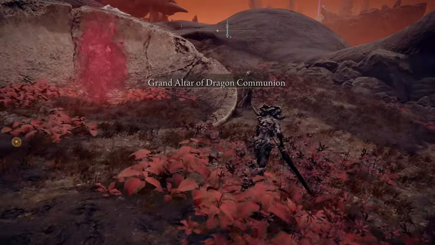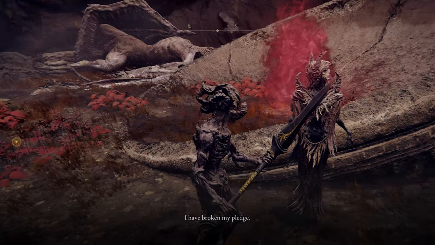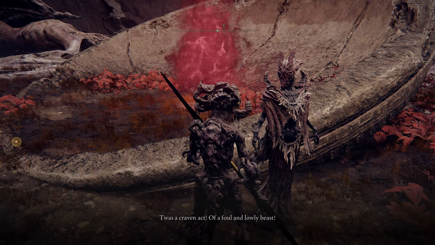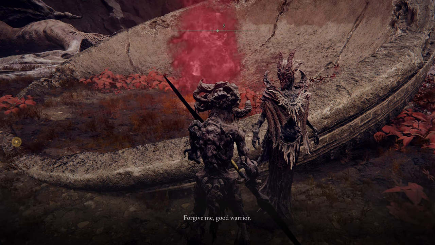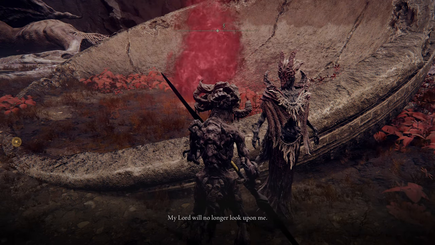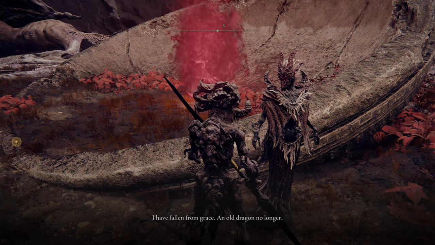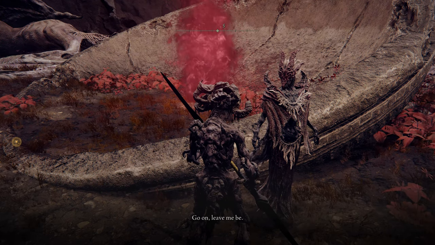I have broken my pledge. I succumbed to the deep slumber that was meant for my lord. It was a craven act of a foul and low beast. Oh, forgive me, good warrior. My lord will no longer look on me. I have fallen from grace. An old dragon, no longer. Go on. Leave me be.